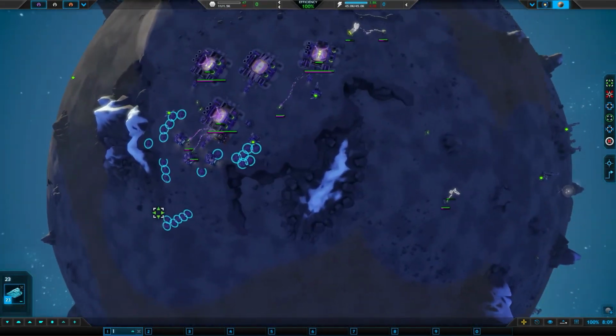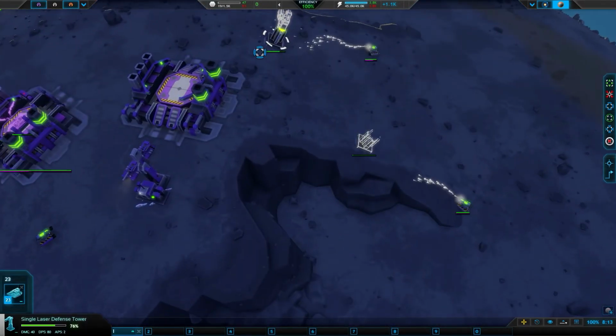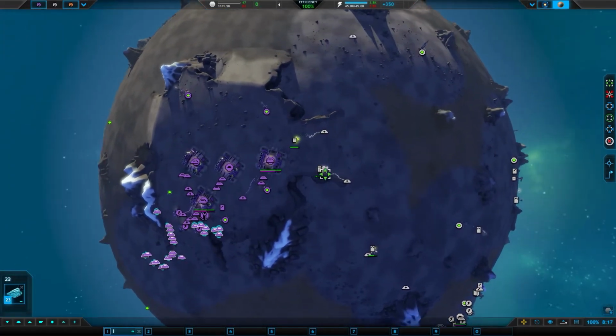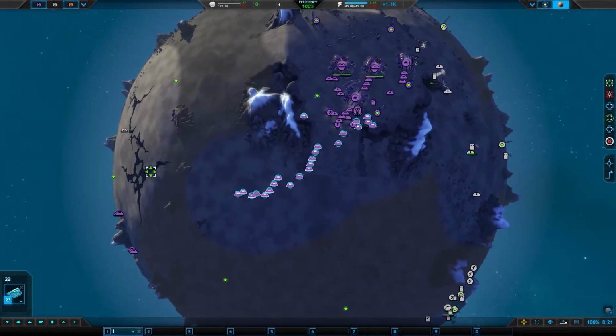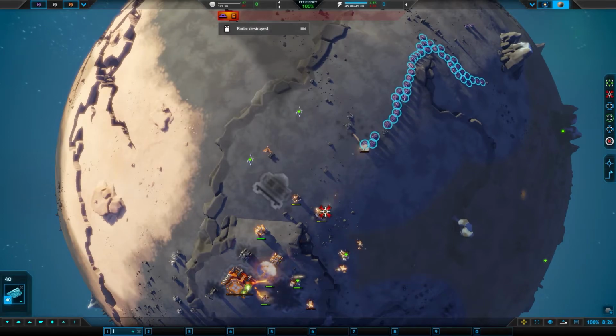Us sending out tons of vehicles is pretty nice. Oh, they're building a defense turret for us. Oh, that's nice. That's hilarious. And then they're building another. Hey, idiot, we're going to build some defense turrets for you. Thanks, AI. You're the best.